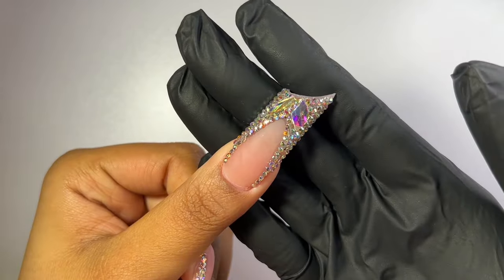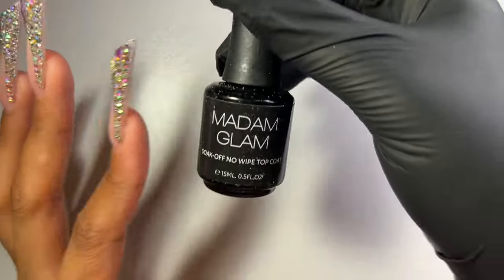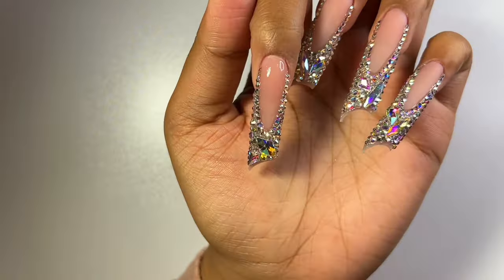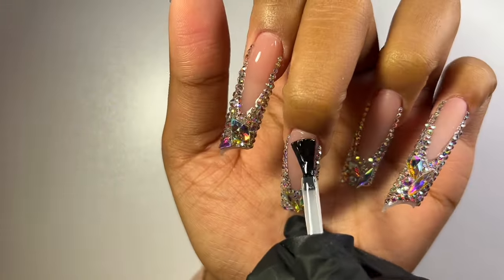So all of the gems are finally placed, and this is what everything is looking like so far. So now I'm going to go ahead and finish off this nail set with some top coat. And of course, I am making sure to avoid getting this top coat on the gems at all costs. This is because I really just want it to maintain that nice shine.